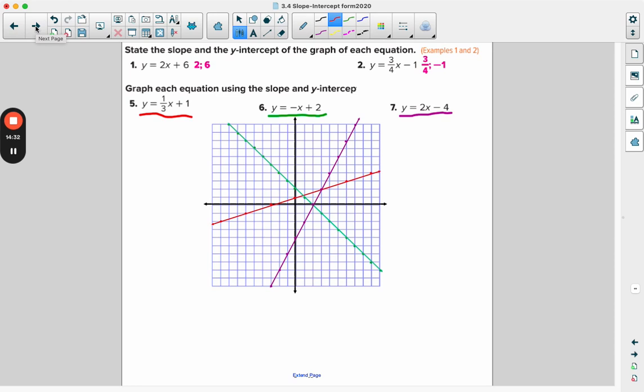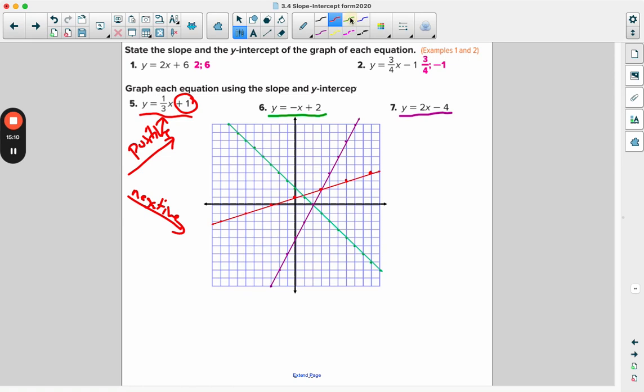Graphing these next 3 though, the first one in red, notice it has a y-intercept of 1. It's right there. Has a slope of 1/3. It's positive. Remember, positive slopes go uphill. So when you're finished, do a visual check. If it's a positive slope, make sure it goes uphill. So negative slopes would go downhill. If you have one that has a negative slope, make sure it goes downhill from left to right. This one has a slope of positive 1/3. That means it goes up 1, right 3, up 1, right 3, up 1, right 3, and you connect all those dots.